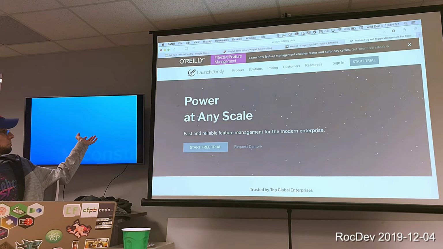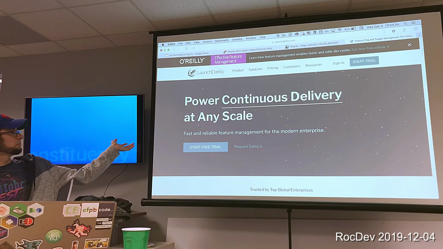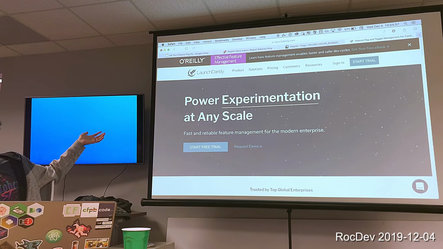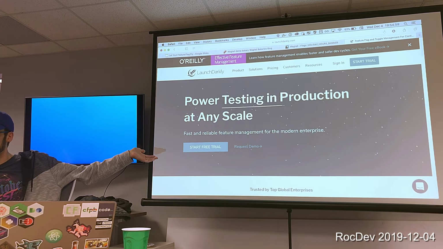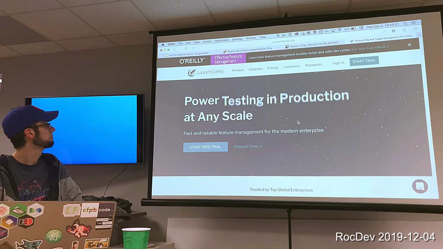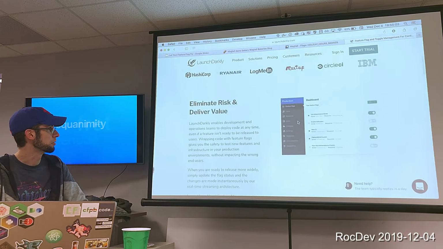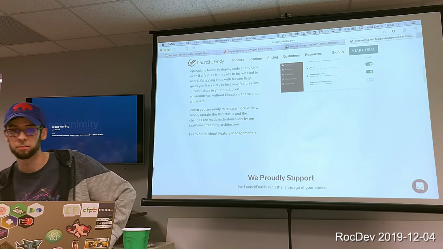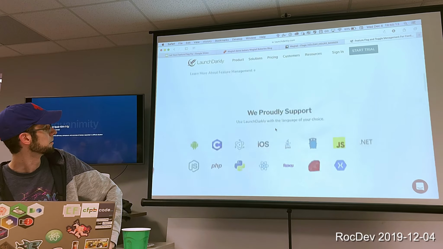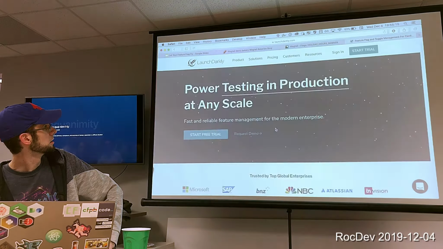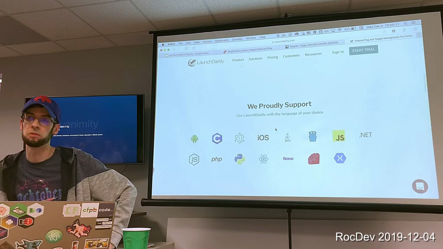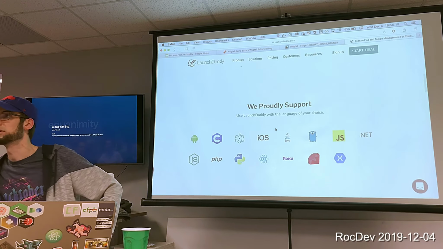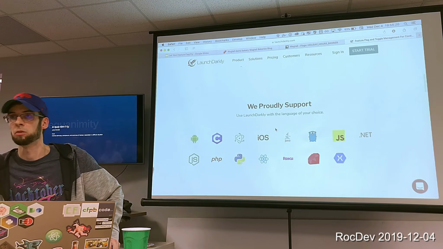This is a whole feature flag management tool platform for your host. And it seems like a pretty cool service. I admit I haven't had as much time as I wanted to look into it. It supports a lot of different languages. It would save you probably a lot of the custom coding that you're building on the solution.